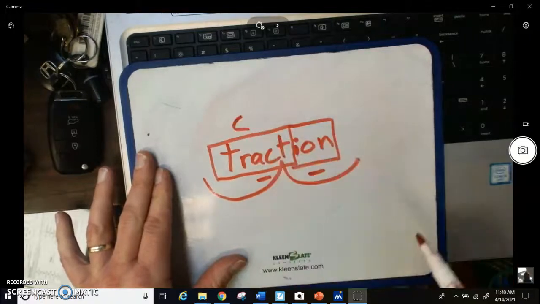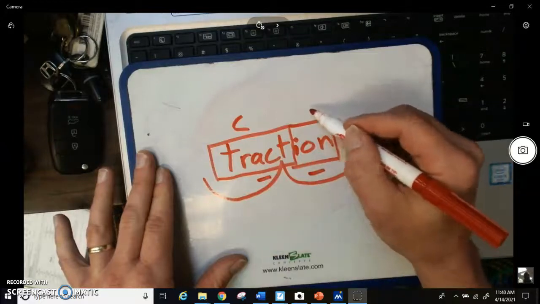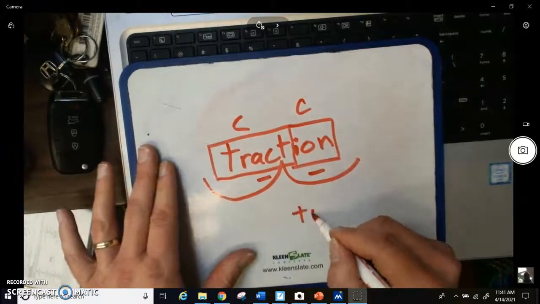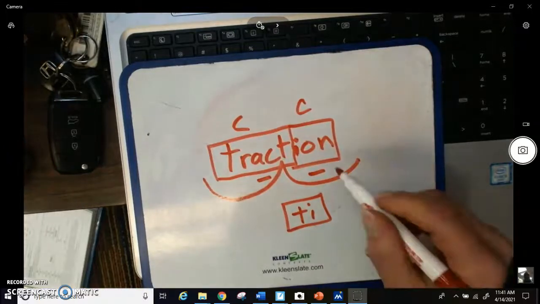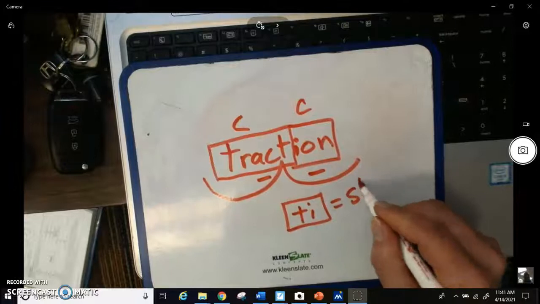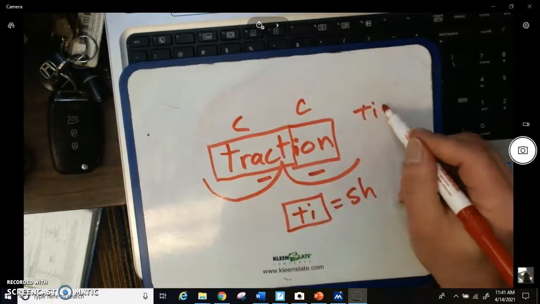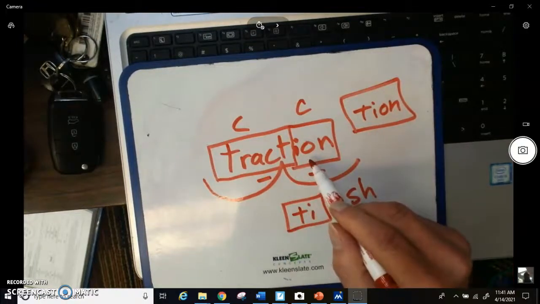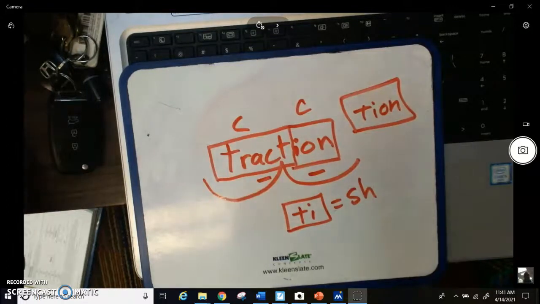This is a closed syllable, "trac." And then "shun" is also closed, so that's going to be a short vowel. So we need to explain to our kids that "ti" together, in certain situations, says "sh." I have never in my life thought of it that way before. Anyway, they all work like this. If you call this a suffix, then you really lose the meaning of the word. That's really neat. Maybe I'm just a dork, but I think that's cool.